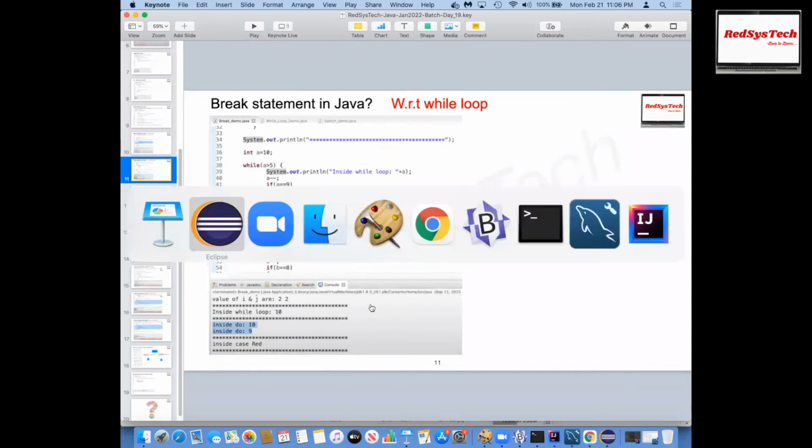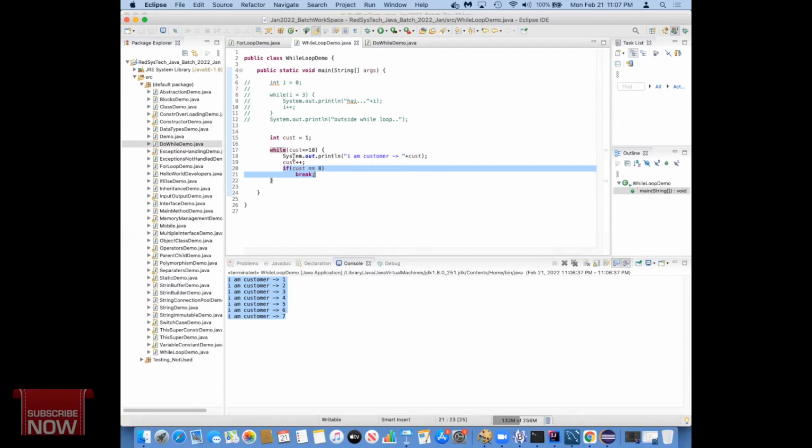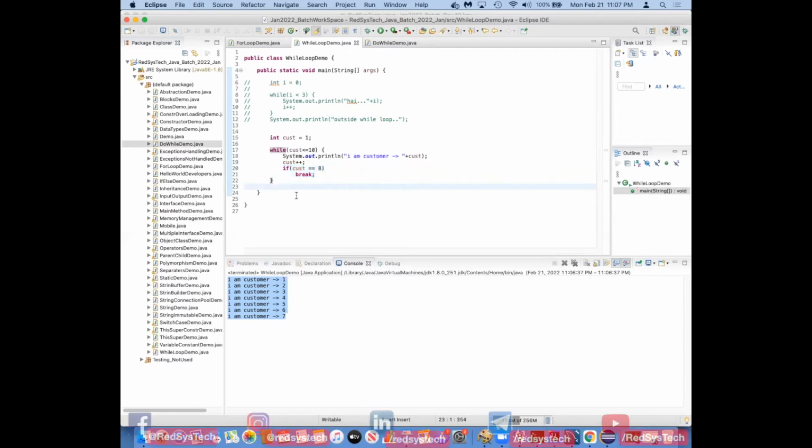Maybe you guys try to start coding it so you'll understand how this flow works in a better way. But this is how the logic works. You are going to break the flow by giving some condition. Based on some condition, you want to break it. It's all about requirement, right? Based on the requirement, you can implement whichever way you want. This is how you can actually break it.